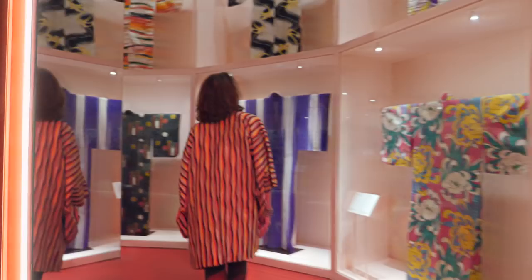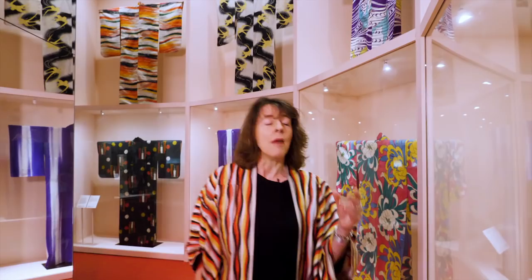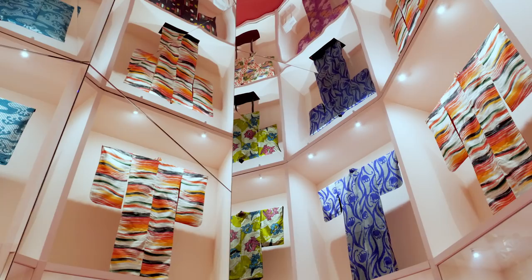Textile manufacturers and kimono shops used celebrities to promote their wares. This is an actress advertising nishon, which is a particularly long-lasting, quite durable but still lustrous silk. Nishon was patterned invariably by using chemical dyes and paste through stencils onto the warps before weaving, and it created these wonderful bold patterns that you can see on many of the garments here. Now for the first time, women could go into the new department stores and buy a boldly patterned, brightly coloured kimono off the peg.